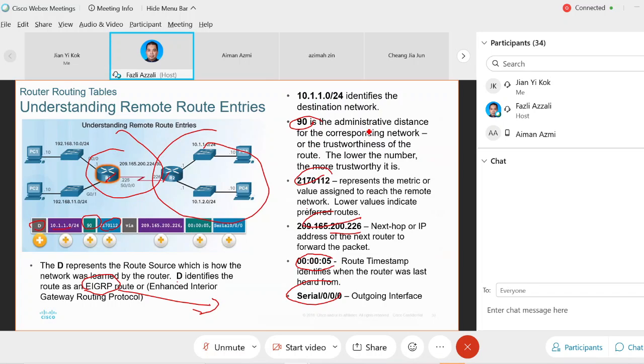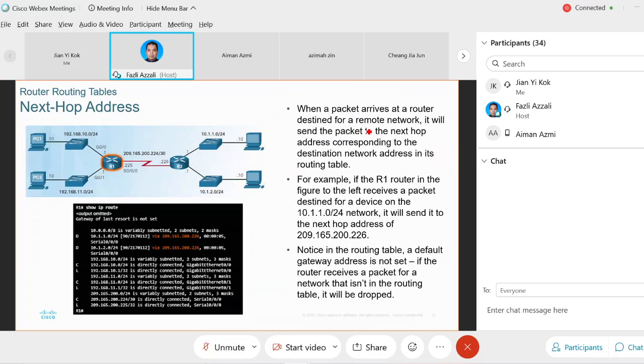Okay, that's how you learn about the routing protocol, in detail for R1. Look, okay, next hop is the address via kat mana ini lah.